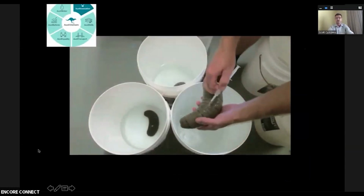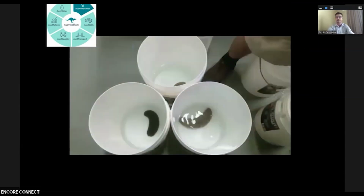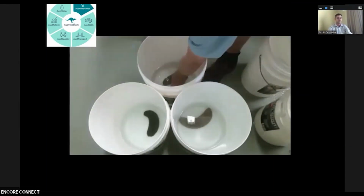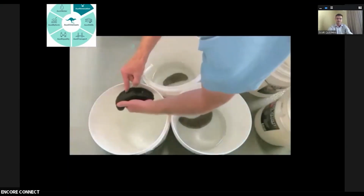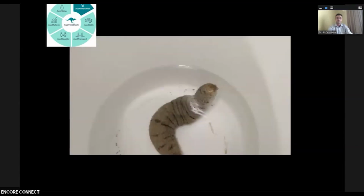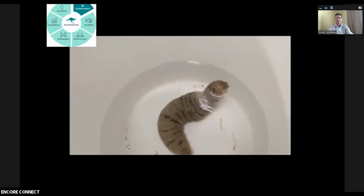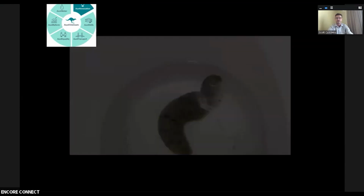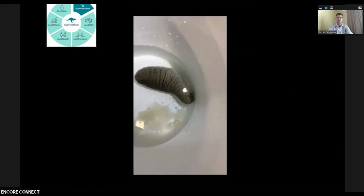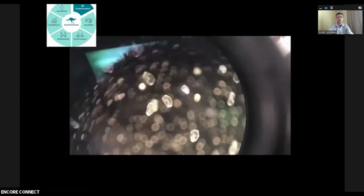Fortuitously, we were working on a project for Office of Innovation, looking at reproduction bottlenecks in another echinoderm, the sea cucumbers. And we did the same thing, made a recombinant sea cucumber relaxin-like gonad peptide. When we put it into the sea cucumbers, what they do is this little head waving, and that's part of their reproductive behavior. And ultimately, it undergoes spawning. This is a male who's spawning. So we think it should happen with crown of thorns starfish. We haven't tested the recombinant on the crown of thorns starfish just yet.